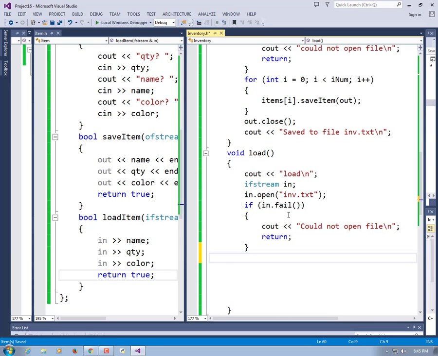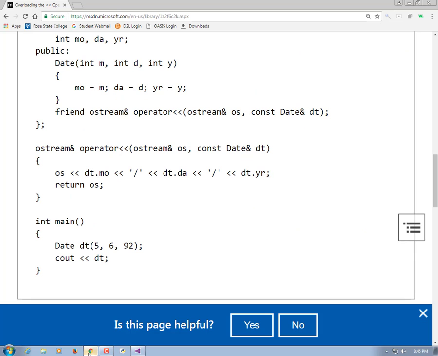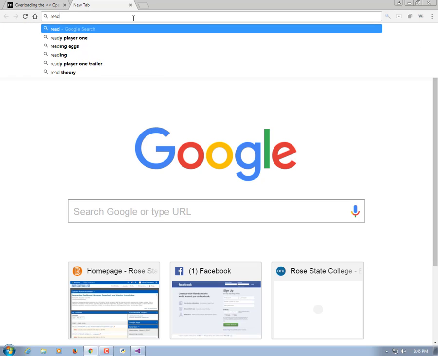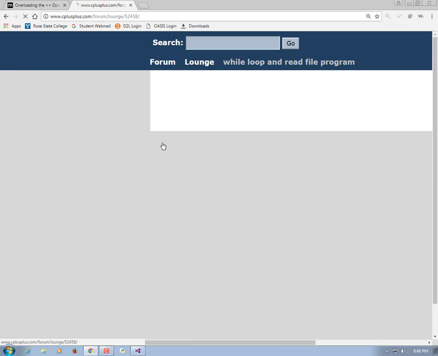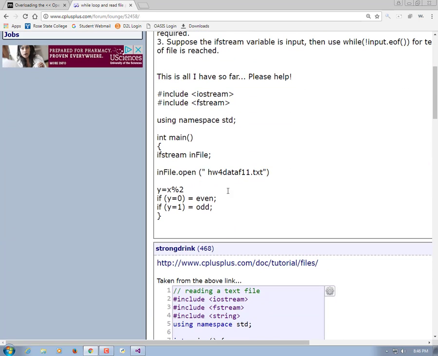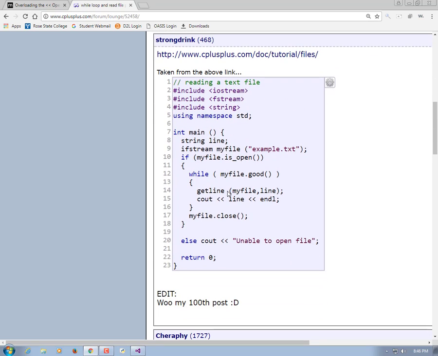Otherwise, we need that while. I'm trying to remember the exact syntax. Reading from an ifstream while loop. fin.eof is one way of doing it, apparently. myfile.good.